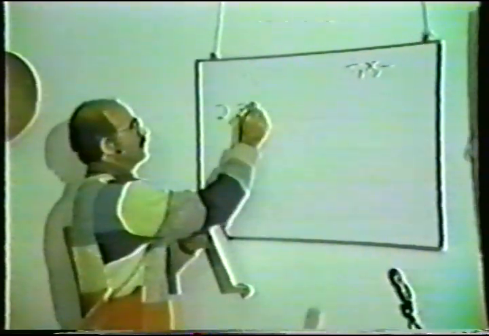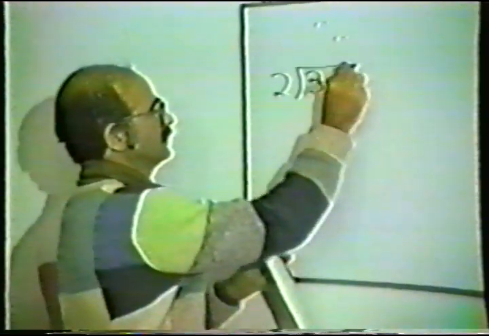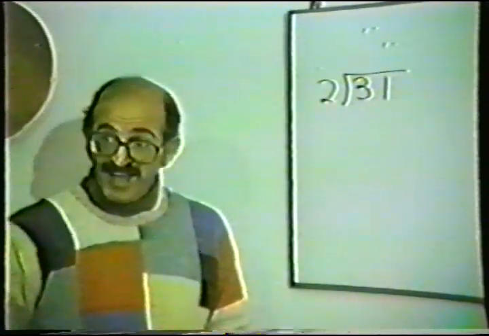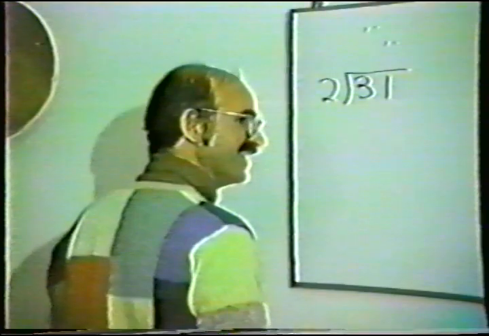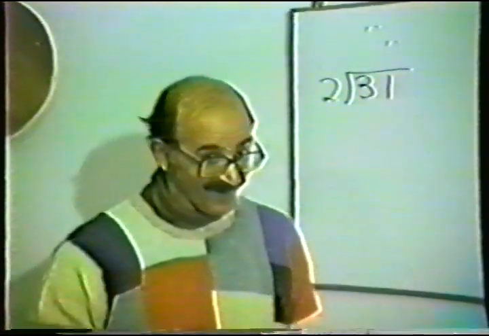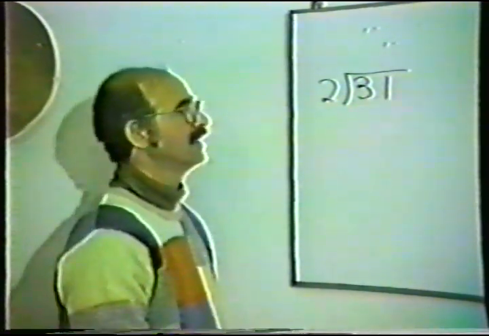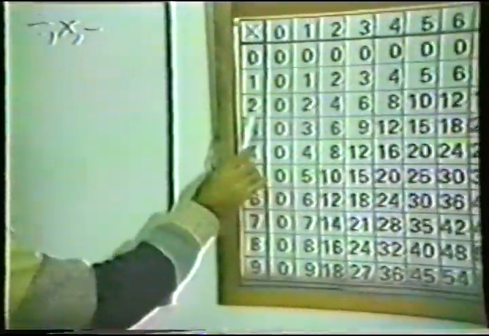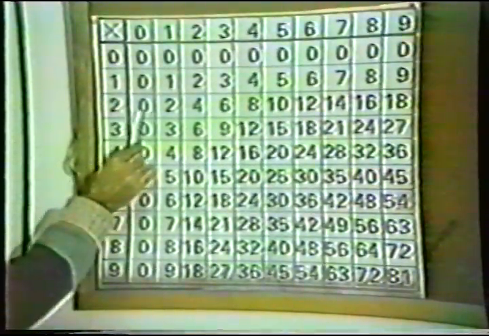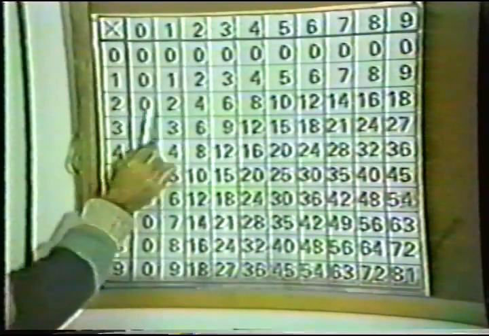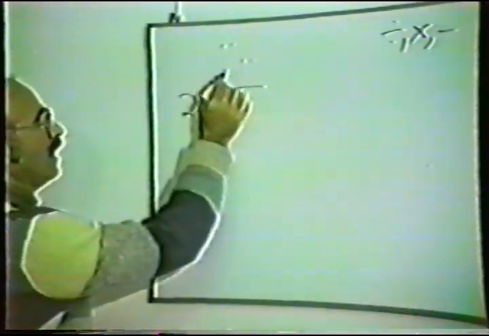Two into 31. Does the 2 fit into the 3? Yes, it does. You're also used to saying no. Yes, it does. Well, if it fits into the 3, we have to use the 3. 2 into 3. Tell me when to stop. Stop. Because we don't have 4, but 3. So we've got 2. 2 into 2 goes once. 2 into 3 goes once.